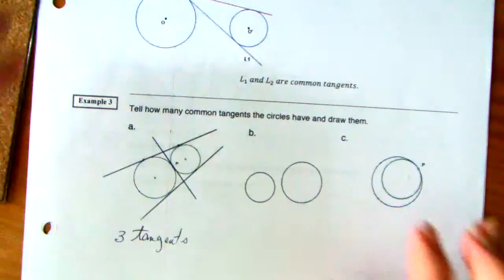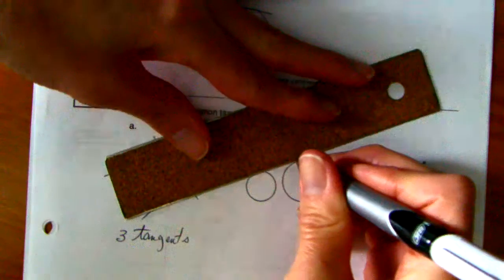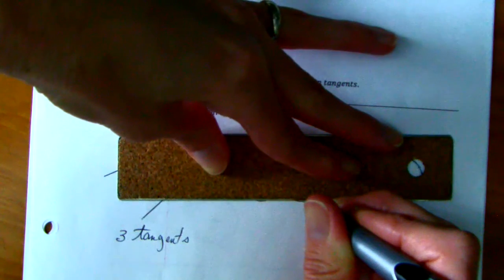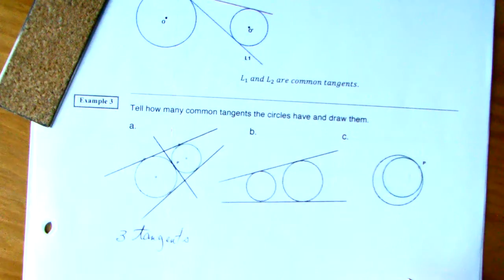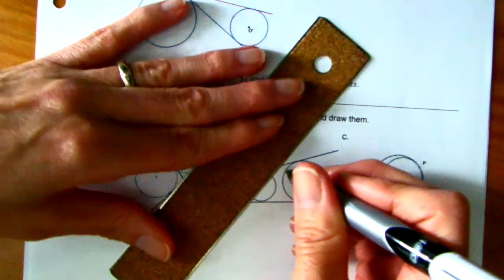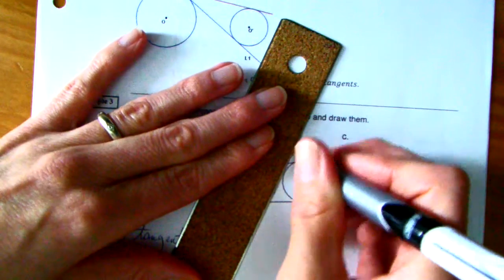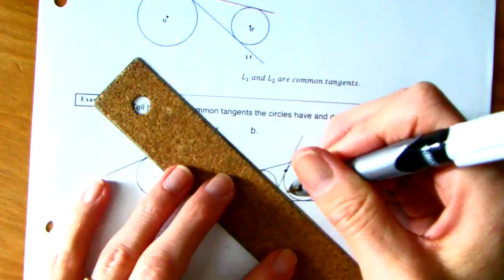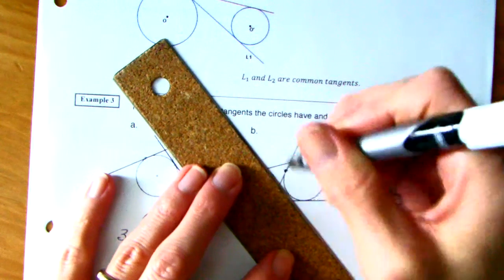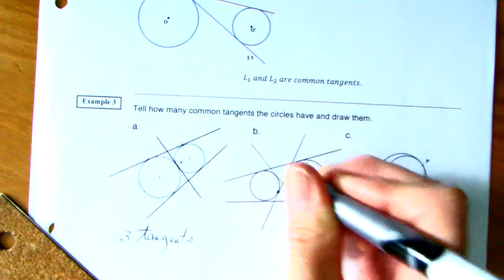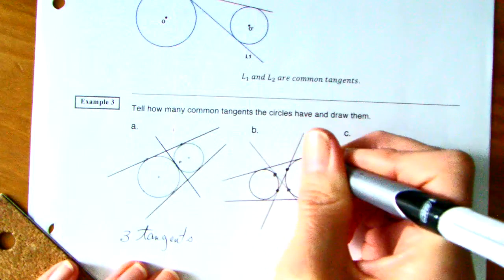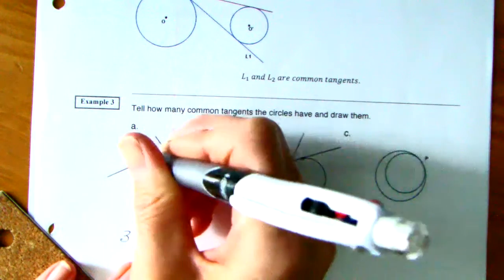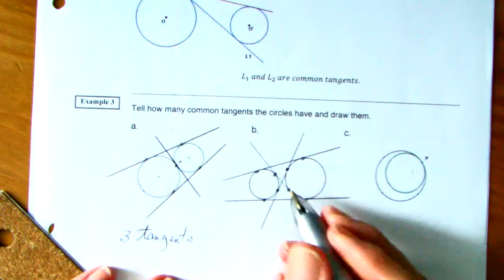How about this one? Well, we know it has the 2 outside ones. Let's draw those. So there's 2 right there. And check this out. I can draw a line right here. It hits each circle in just one spot. And I can also do it this way, so it kind of makes a crisscross. Alright, I should be putting dots at all the tangents. It's kind of cool looking, isn't it? Alright, this one actually has 4 tangent lines.